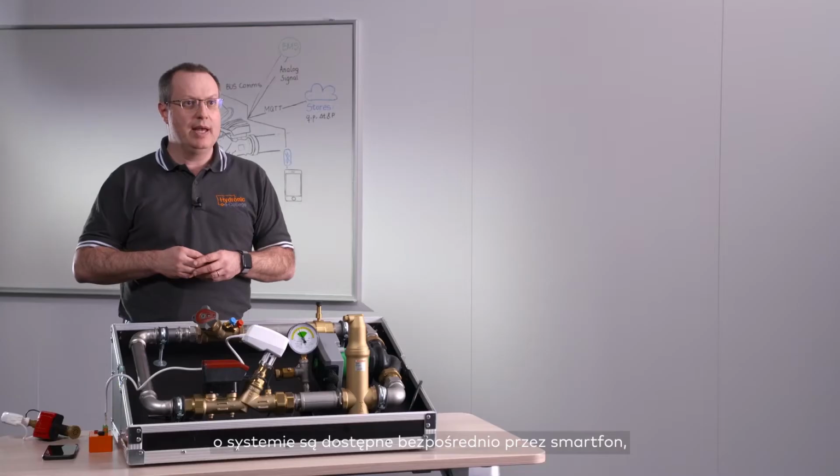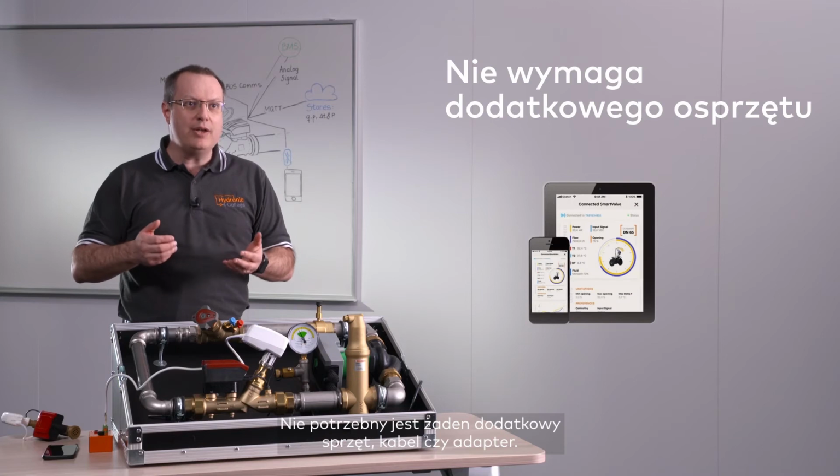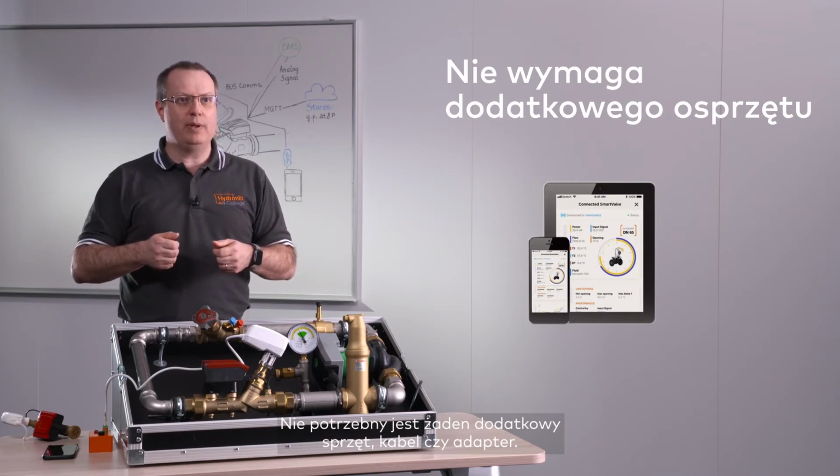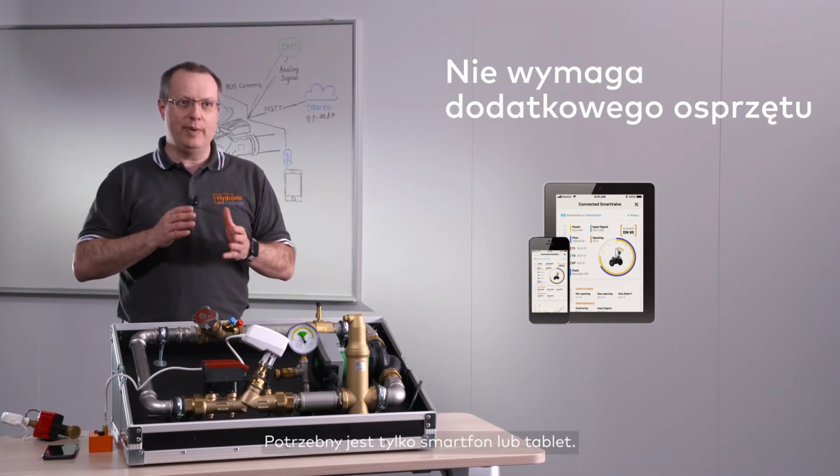One of the great things is that all TA Smart configuration and hydronic information are accessible directly via your smartphone, even without any bus communication or cloud connection. And it does not require you to bring any special equipment, cable or adapter. You only need your smartphone or a tablet. I'm going to show you briefly now how the TA Smart operates and how it can be configured.